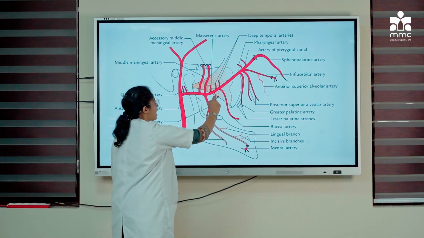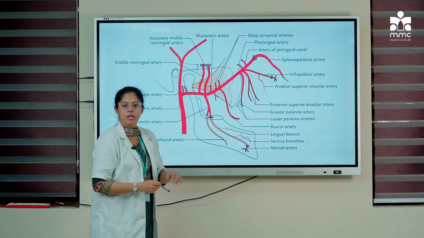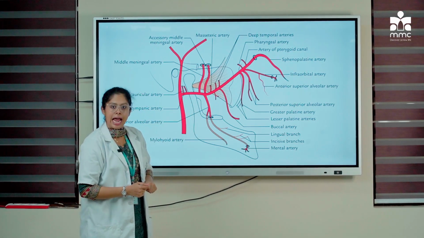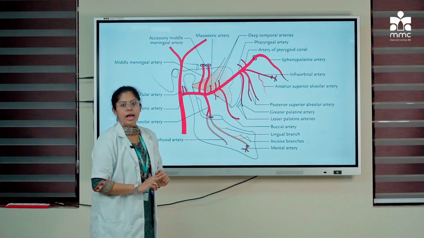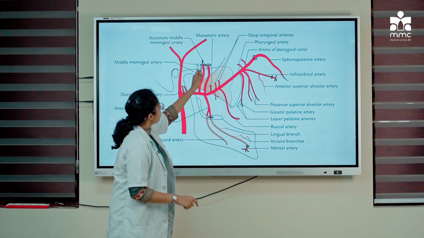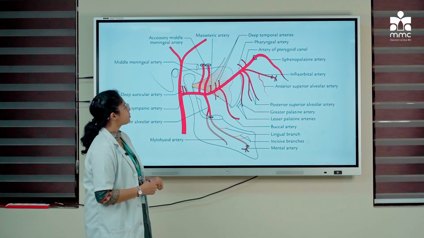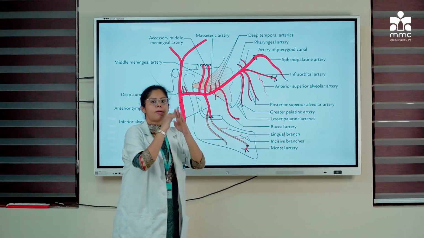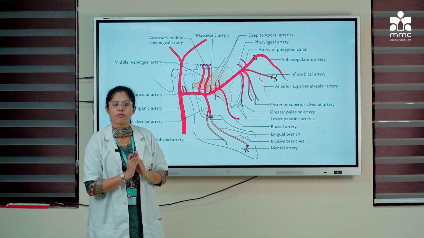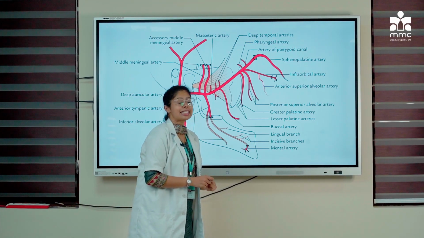Coming to the second part, as you can see, the second part is lying just horizontal to the muscle lateral pterygoid. You have the deep temporal artery, two branches of deep temporal artery. You have a buccal artery, masseteric artery and pterygoid branches. It's just simple because it is supplying the adjacent muscle of the similar name. Coming to the last part, which has 6 branches.